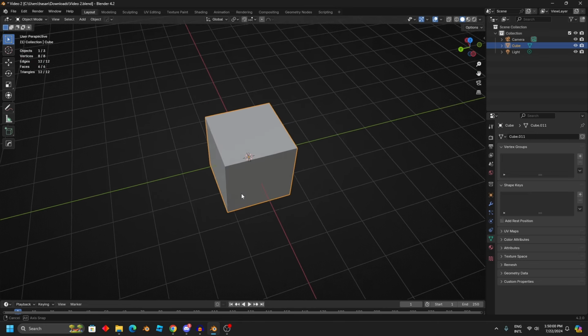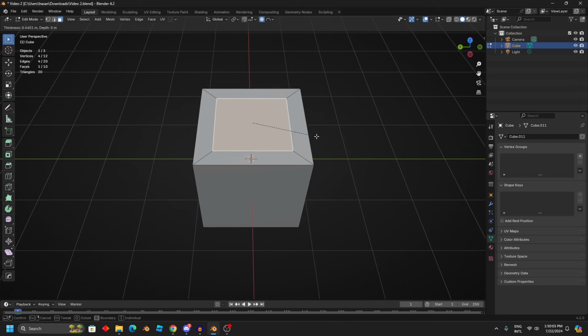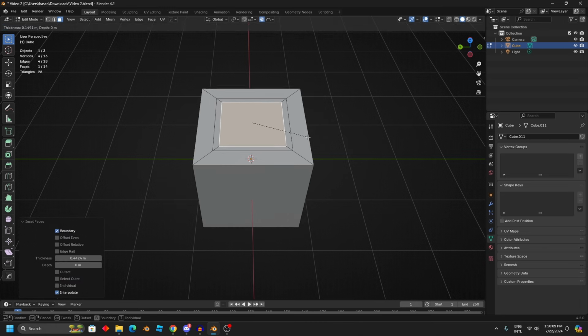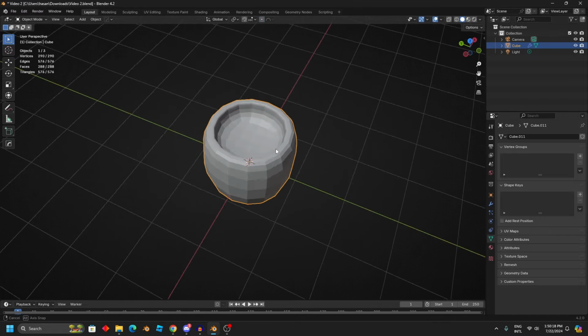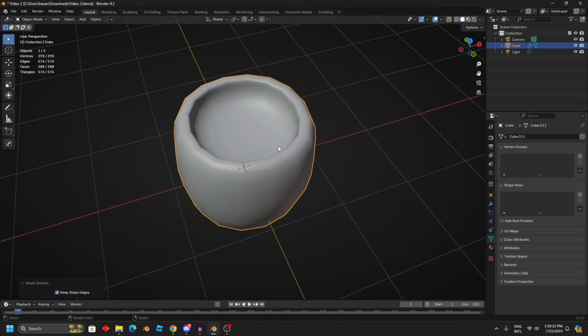Now, first of all, you all probably know about insetting, but did you know about insetting outwards? For example, if I press E I and then press O, it will inset an edge loop outwards. Now this can be really helpful when you're using a subdivision surface modifier. As you can see here, it is just tightening up the edges. So as you can see here, this is really a great feature.